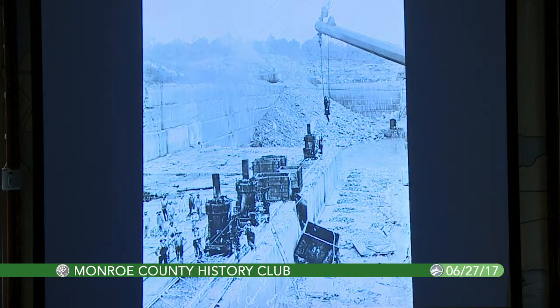But virtually everything that goes in and out of this hole, all this equipment, the bins, everything but the men themselves, comes in and out on that derrick. So this derrick has a certain reach. It's usually about a 65 to 90 foot boom. And once you're working outside the reach of that derrick, you have to move the derrick. There were crews that came in. It would take them two or three weeks. They would take them down, move them, put them back up. You will see more pictures of derricks.